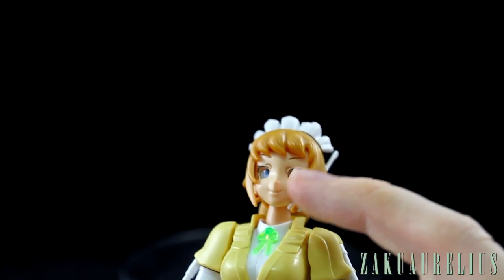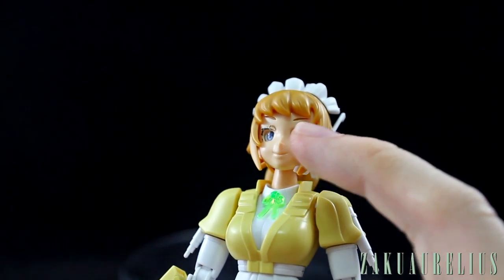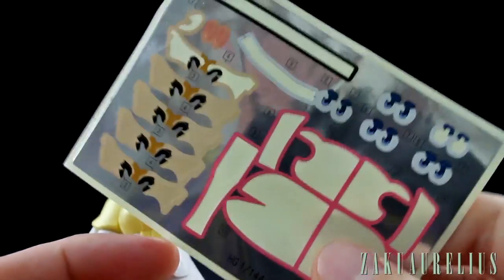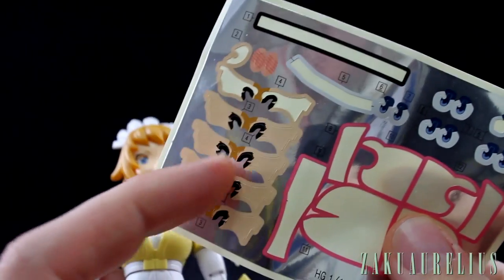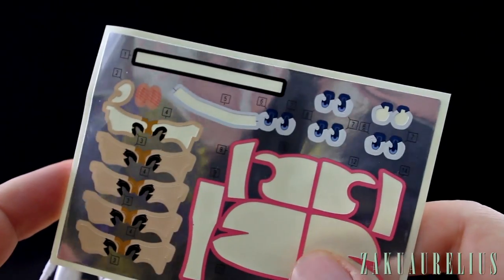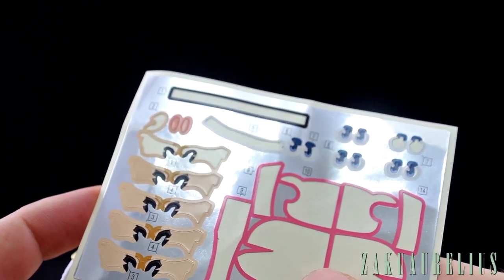And then around the eye, they wanted to give you a sticker for the eyelashes and eyeshadow around the eyes as well. So they made it so it goes around the eye, and then the sticker goes off to the side as well. And this is the other thing that's mysterious, is that we get a lot of extras. We got 5 sets of eyes, and then 5 sets of these ones that go around the eyes. I don't understand why we have so many. If you guys know, tell me in the comments. I don't personally get it, but there must be some slightly more logical reason than whatever I can think of, which is no reason.